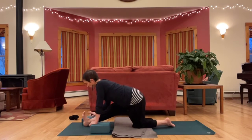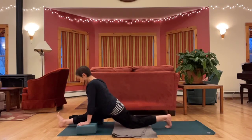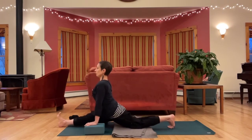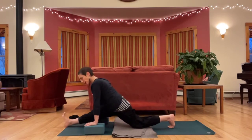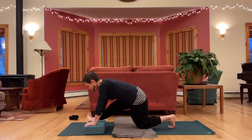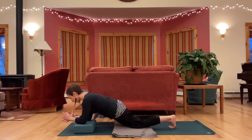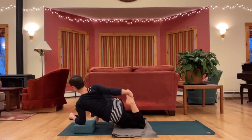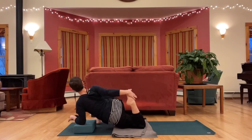If any of you want to go further forward towards splits, you're welcome to slide the front heel forward, listening to your body — don't go beyond your limits. If you did slide forward, slide your way back to release. Let's bring both hands to the inside for lizard pose, turn out through the right foot, and then shift your weight forward, coming down onto the elbows on blocks or the floor. You may want to explore shifting weight more to the left or right, scooting hips further forward or backward. You could also try adding a quad stretch by bending the back leg and reaching back for it — if that doesn't work, don't worry about it. Find how this works for your body.